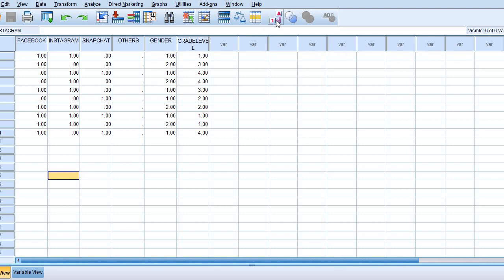Okay, so at the top bar, we have the value labels.